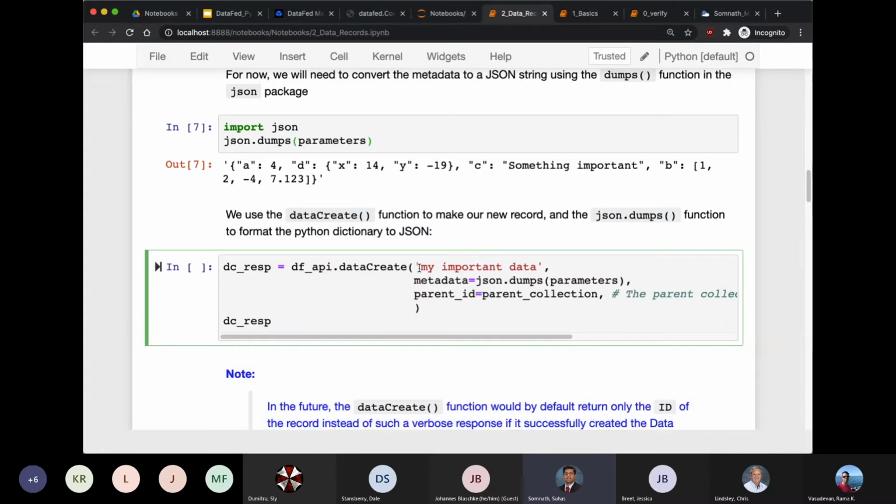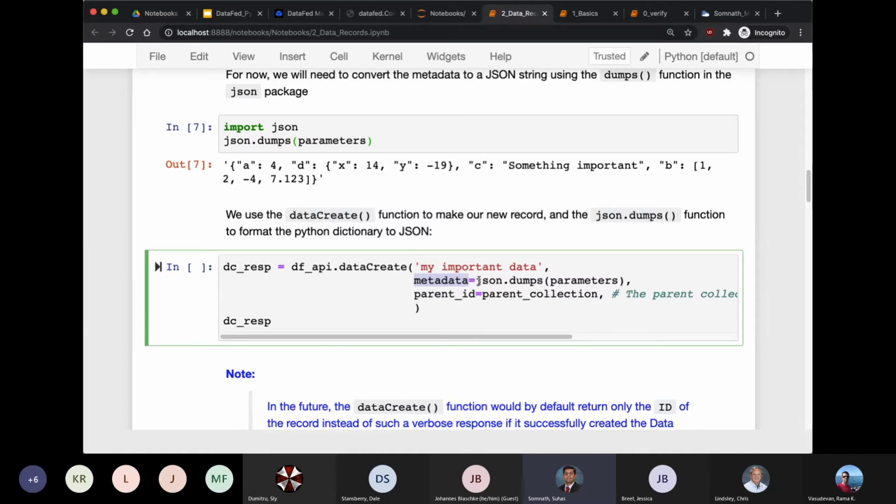But in our case, we'll just say that we want the title for the dataset to be my important data. You don't have to worry about putting underscores, etc. This is not the regular file systems. You don't have to hard code a whole lot of parameters right here. You can just give it any title you want, and then the next part is where we specify metadata. We use the metadata keyword argument, as you can see right here.